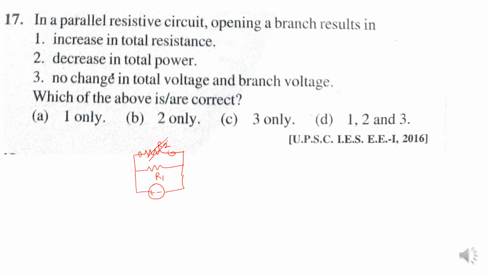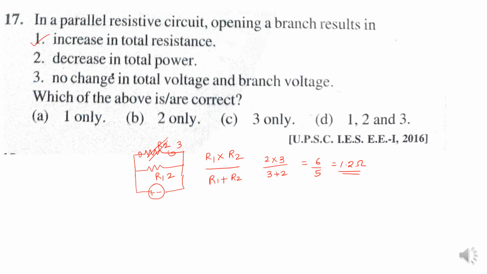First we get the value R1 R2. If both the resistances are present, we get R1 R2 divided by R1 plus R2. For example, consider one is 2 ohm and another one is 3 ohm. So 6 divided by 5, which is 1.2 ohm. Now I have to remove the 3 ohm resistance. Now the total resistance will be increased. So the first one is correct.